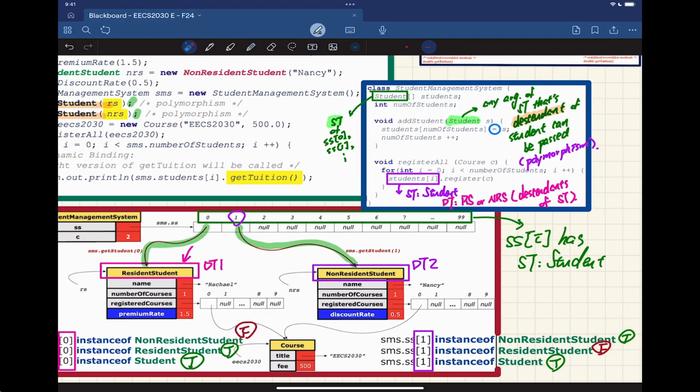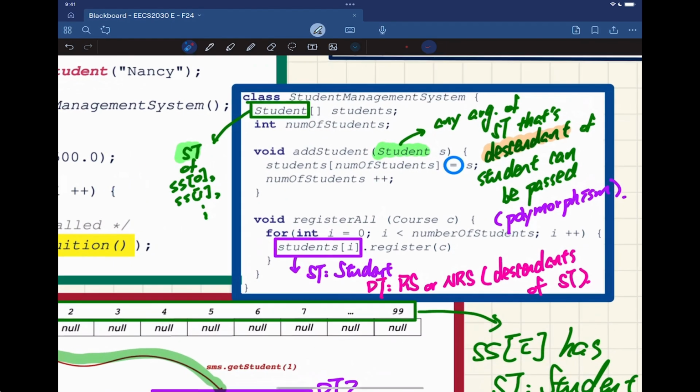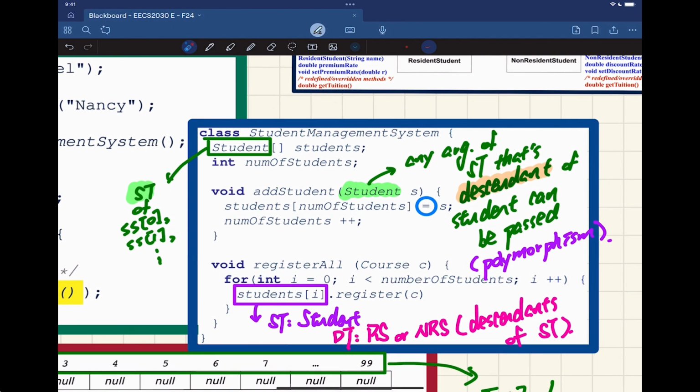So what we really learned from this page, let me recap, and then we can move on. Of course, you have to really dive into detail and really appreciate how we can build such a structure here. Number one, if you look at the actual collection itself, like an array in this case, the static type is as generous as possible, almost at the top of the hierarchy, students. By polymorphism, we know that at runtime, each element may store any object of a descending class of students. That's what we start with.